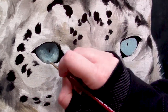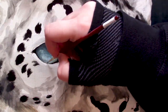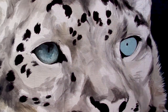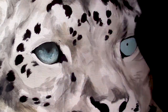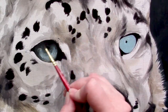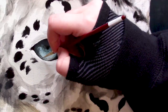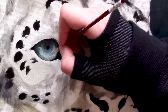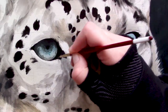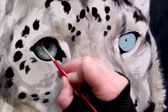Once your shadow layers have dried, we can start working on the finer details. I'm taking my triple zero round brush — what I call my detailer — and I'm adding in some of these spider-like webs or veins within the eye. I want them to have texture and look real, as these tiny little lines really do bump up the realism quite a lot and make the eye much more round and 3D. I'm also adding in some slight glazes on top — if an area needs to be a little bit darker or have a bit more texture, I'll come in with a light glaze. Be sure to follow your reference and look at the eye to see what textures, color shifts, or light veins are there and anything else to pay attention to during this detail stage.